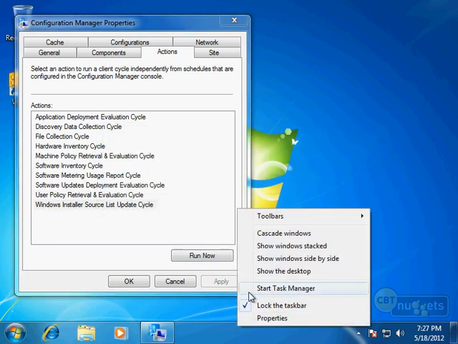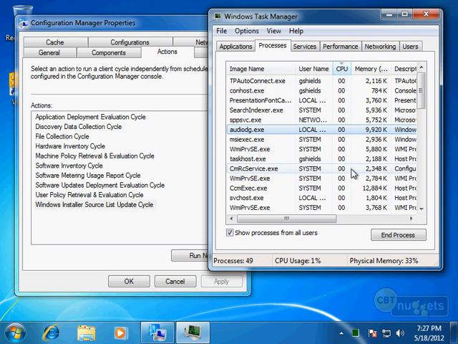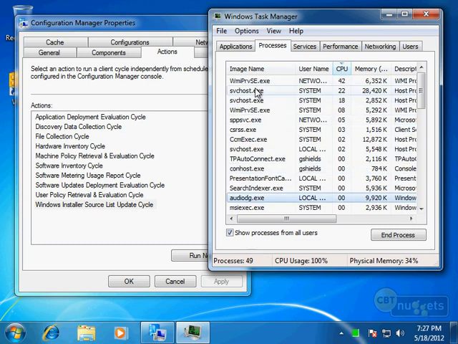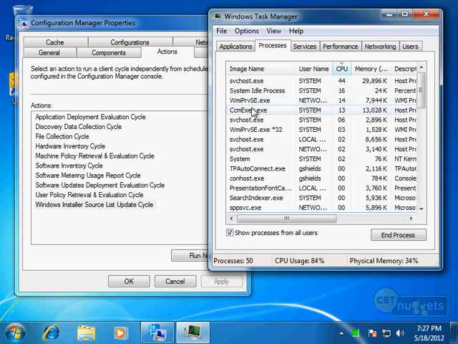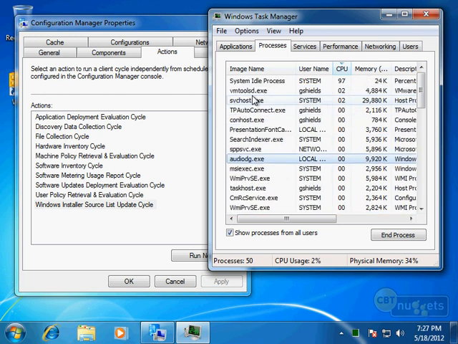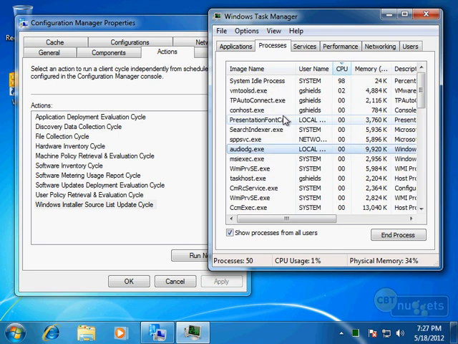Now, I'm not going to be able to see this software get deployed because the software is getting deployed, remember, in the background. A common trick also is to just watch, as you notice here, we're actually doing an installation right now, to watch the different processes on a computer to see if MSI exec is running or if any of the other fallout processes associated with that package happen to be running.